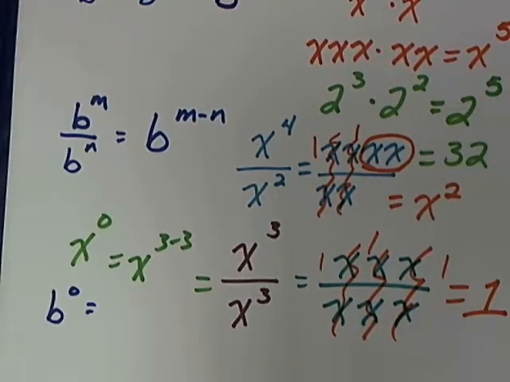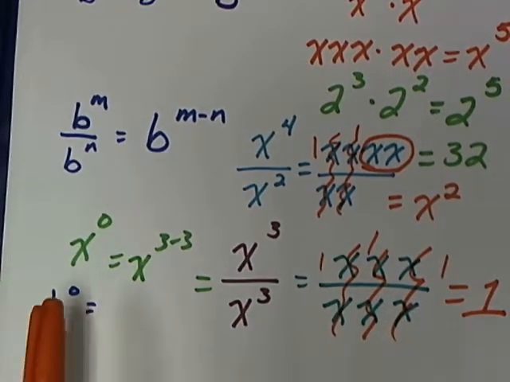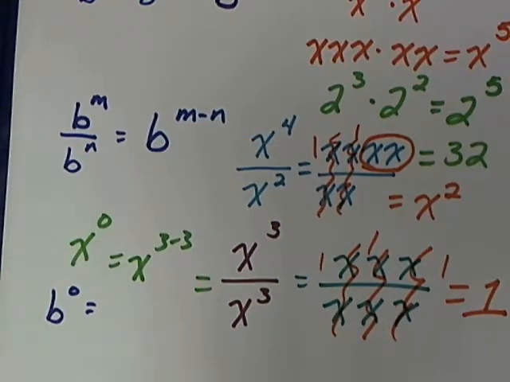Wait a second. If the law works and the long way works, which are both legitimate legal ways to do math in math land, I got 2 answers that look different. I got 1 over here and I got x to the 0 over there. What can I say about that? I don't know. Think. Well, x to the 0, isn't that just x? No. She just said before that every number has an exponent on it. So if it's not up there, it's a 1. So x is just x to the first. That's not the same thing as x to the 0.